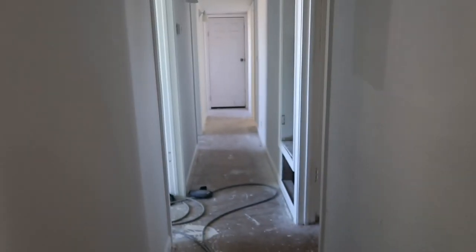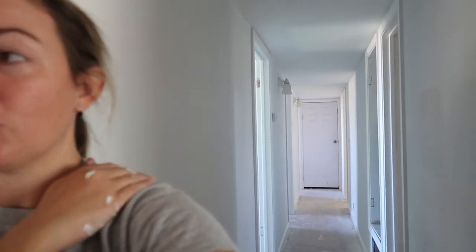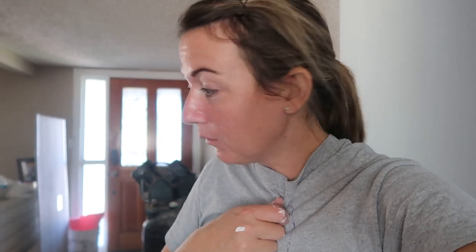Look at how bright and fresh this hallway looks — it is just so much brighter than it used to be. No popcorn anymore. I keep teasing that it's gonna feel like two totally separate houses — the renovated section over there and the non-renovated section over here. After all this, I don't know how fast I'm gonna be like, yeah, let's paint all this too. I think I'm gonna need a little break. We'll live with it for a bit and really make sure we want to take down these walls before being brave enough to actually do it. But it's coming along.